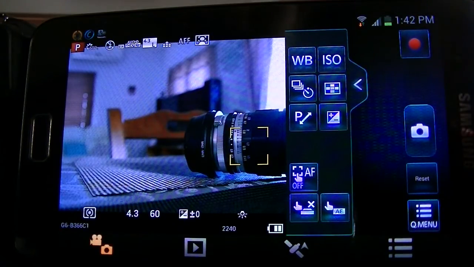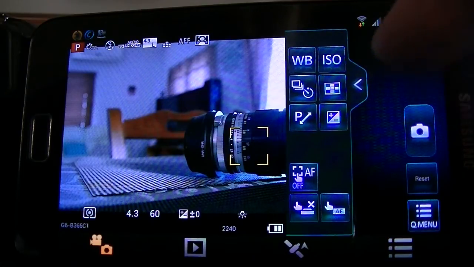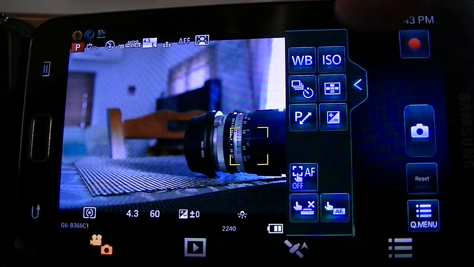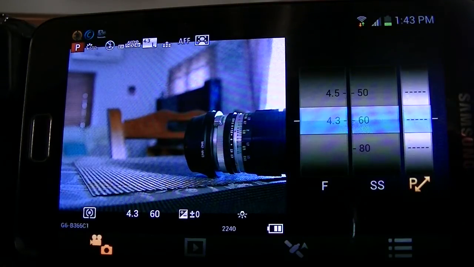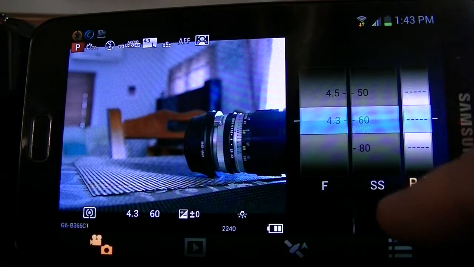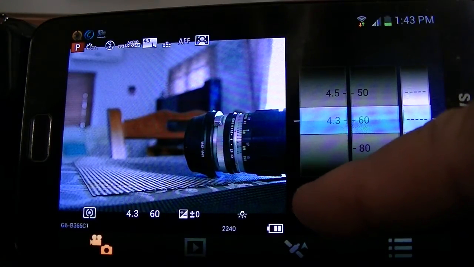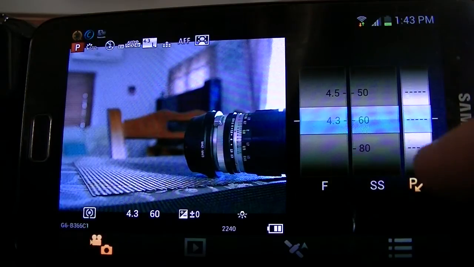Now another cool thing I want to show you while we're doing this is, if we press this one, it then gives you some manual controls, and you've got shutter speed and your f-stop there.